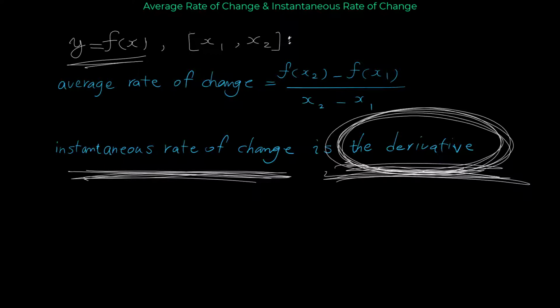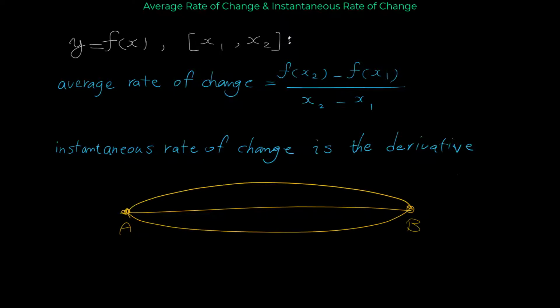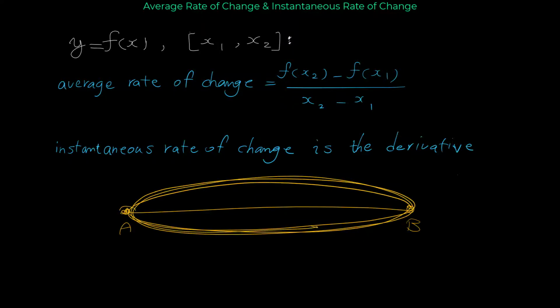Let me tell you the difference between average rate of change over an interval and instantaneous rate of change at a point by a simple example. Suppose by a car you move from point A to point B, and let's say I am asking you, what was your average velocity when you moved from point A to point B by your car? And maybe you are saying my average velocity was 60 km per hour. This 60 km per hour is your average velocity.